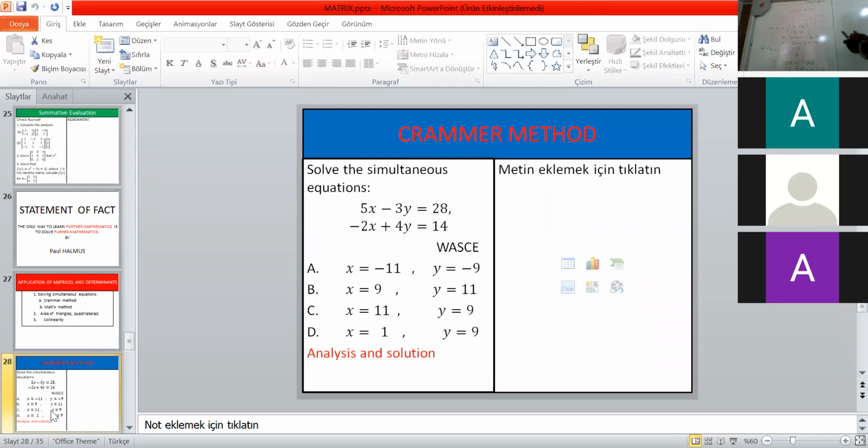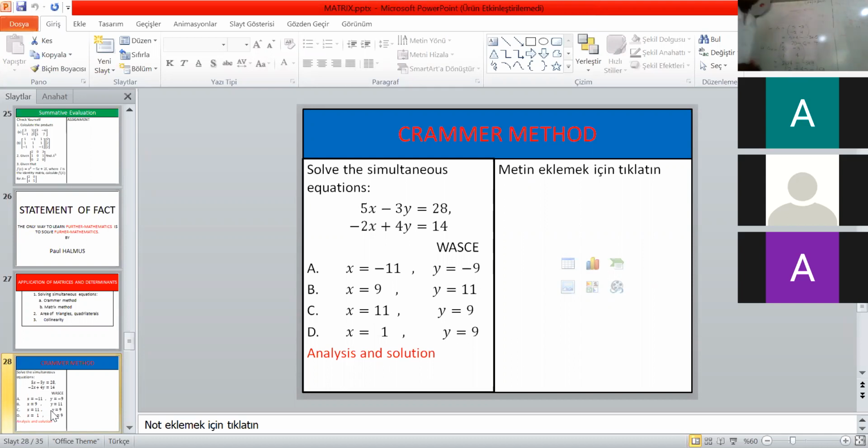Bingo. But it's not enough for you to tell me that your answer is, therefore, x is equal to 11, then y is equal to 9. There's need for you to check if what you have done is perfectly correct. Just copy down your equation, which is 5x.